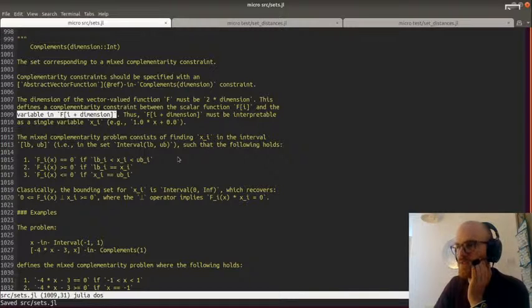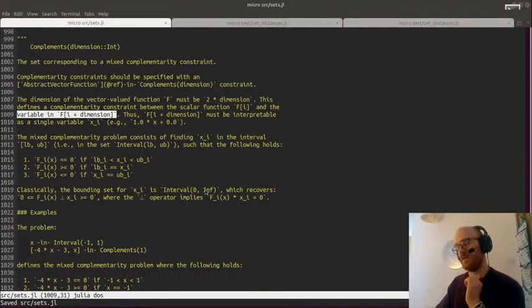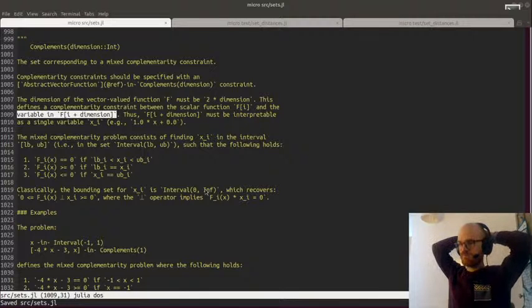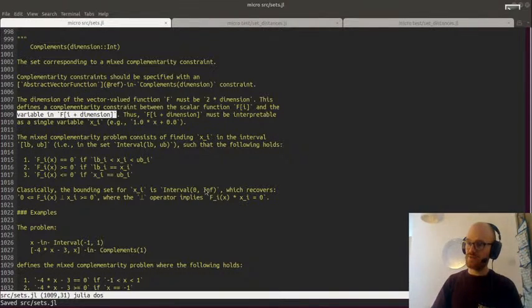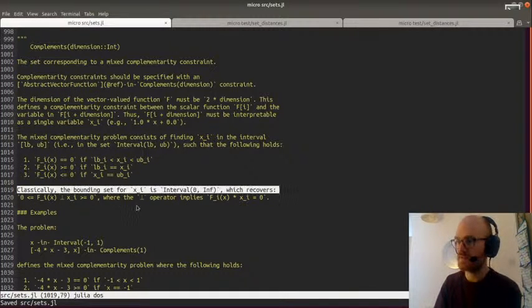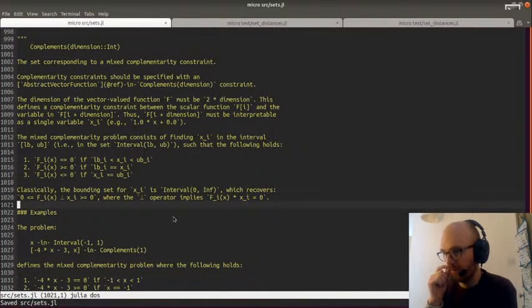Yeah, this is not great. So there's this single variable in I plus dimension, and for this we need this f of I plus dimension to give us its bound, which we don't have. Yeah, that's really not great. We could always assume the distance is using this classical bound.